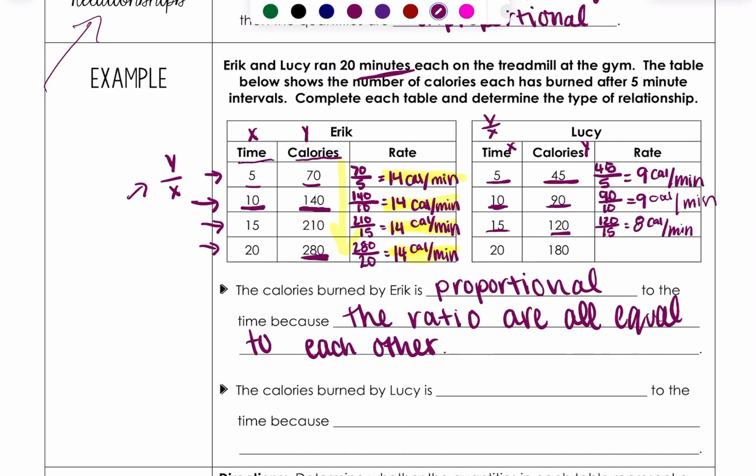Okay, now, just at this moment, I can see that I have a completely different number. That is not equal to the 9 that I have for the rest. So I know, since I have at least one unit rate that is different from all the other ones, that makes this non-proportional. I can keep going to see if I get any other different numbers, but even if it's just one number, that makes it non-proportional. They all have to be the same, and if you have one that is not, it is non-proportional.